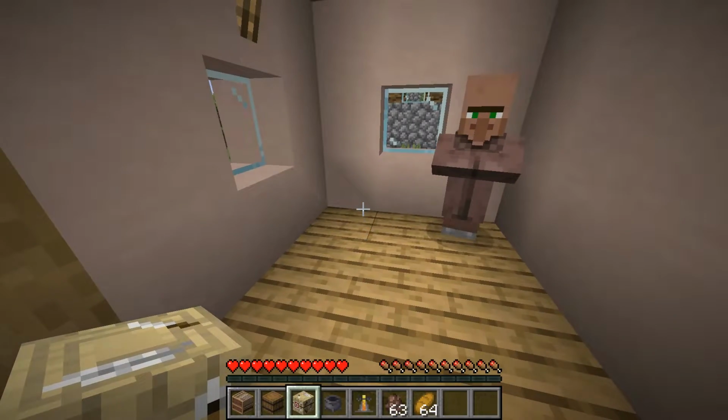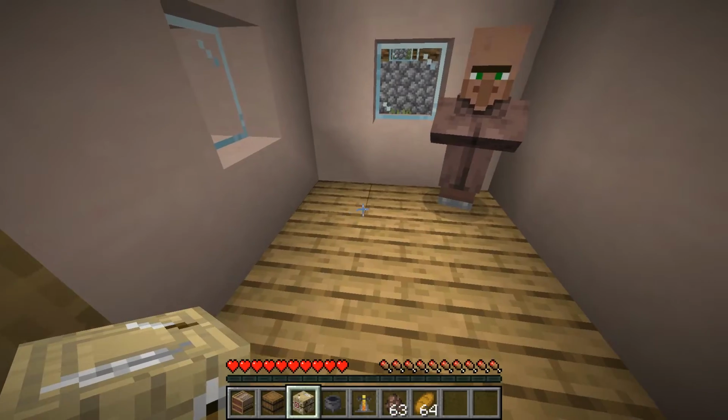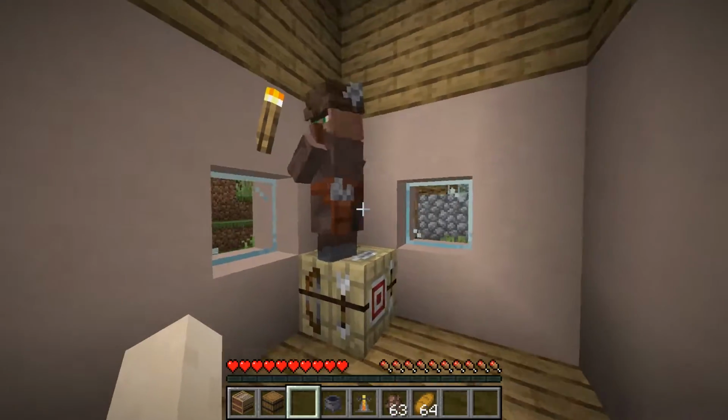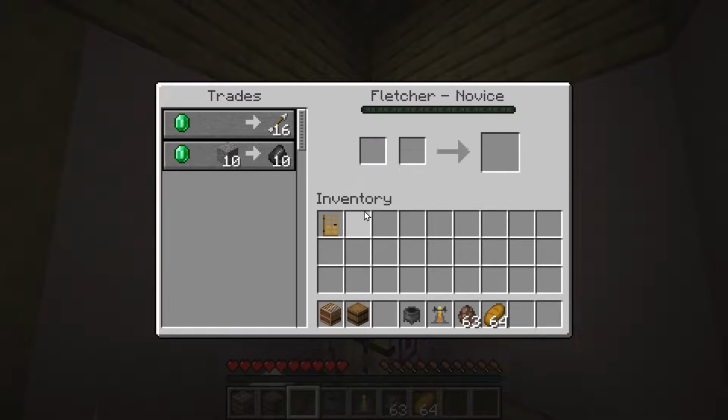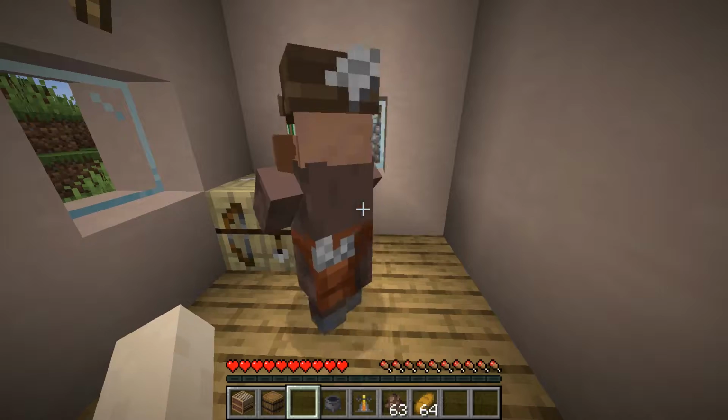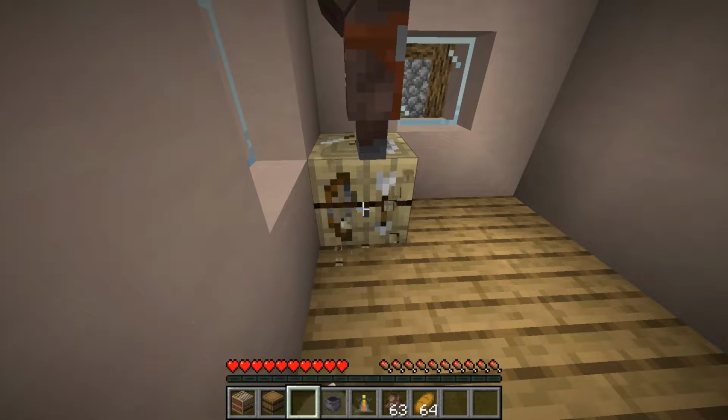Once you put down a block which is called a worksite block, so take a look at this fletching table, you'll see he immediately becomes a fletcher and he'll begin doing work and he'll be able to do things. Now if you want to change his profession, you have to break this block.